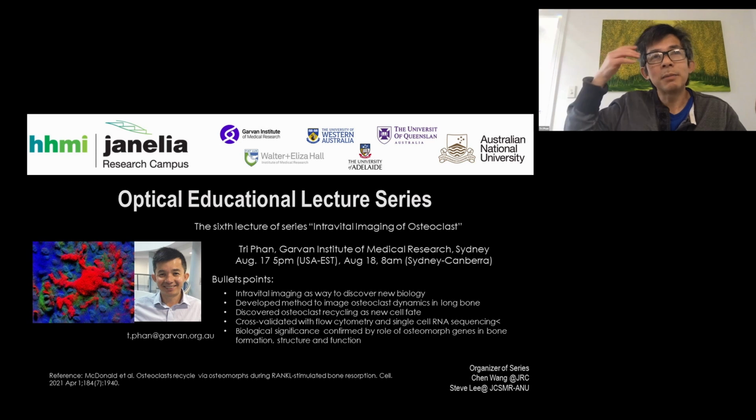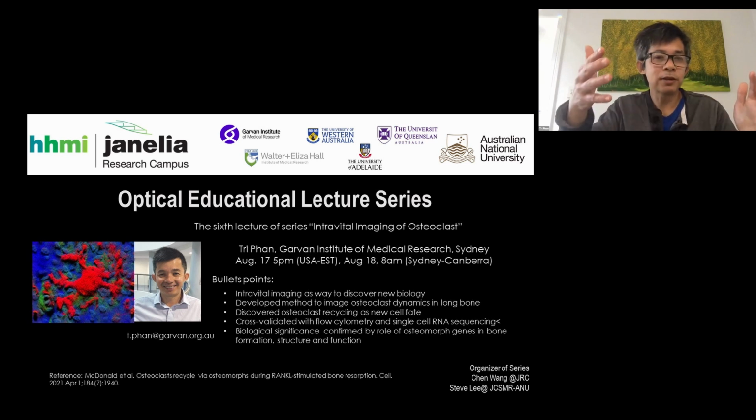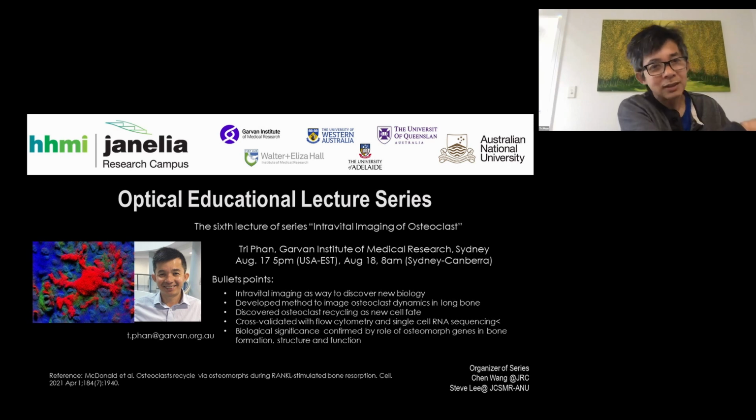So I can imagine that, for example, the cancer cells or the plasma cells that do get to that endosteal surface first need to colonize the marrow space and then make their way through the vascular channels, through the sinusoidal network, to the endosteal surface. So that's what we're missing, I think, and we really need to capture. Yeah, the deeper we get, the more interesting the biology we will uncover. Yep, cool.